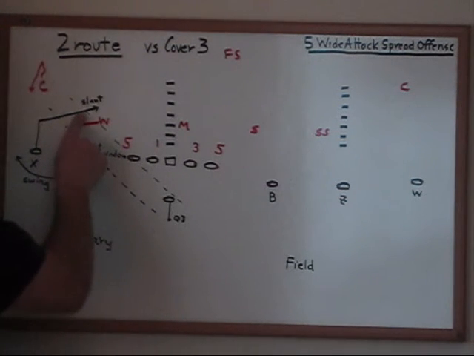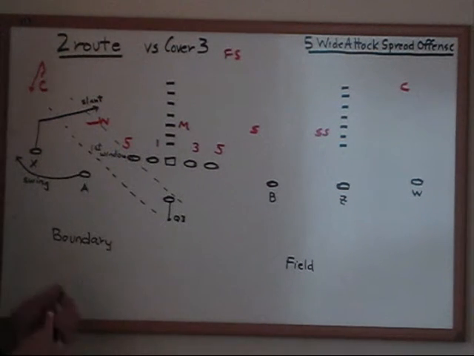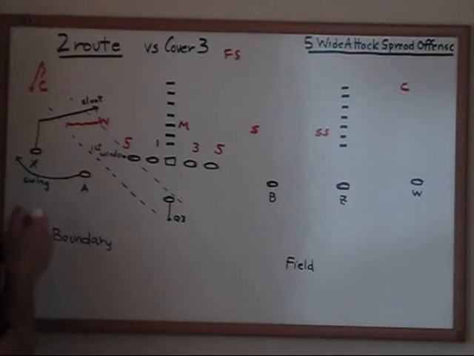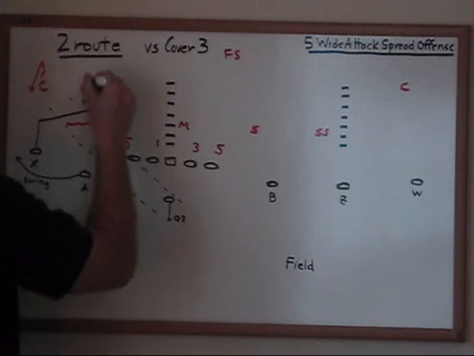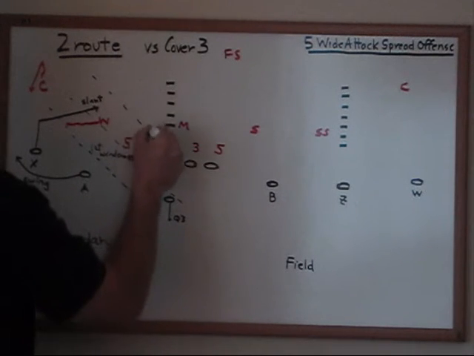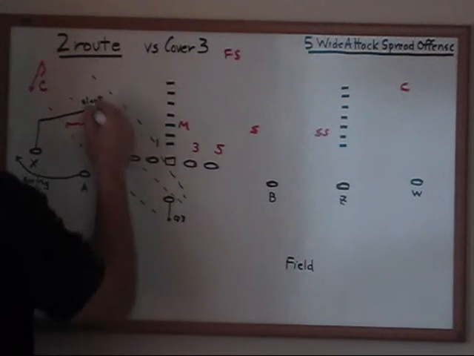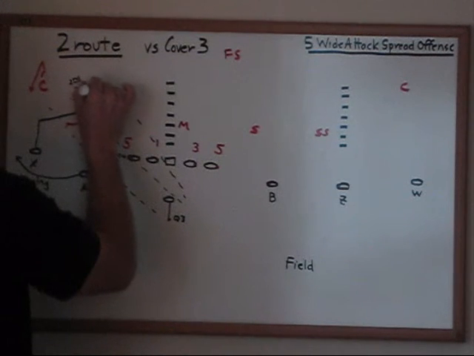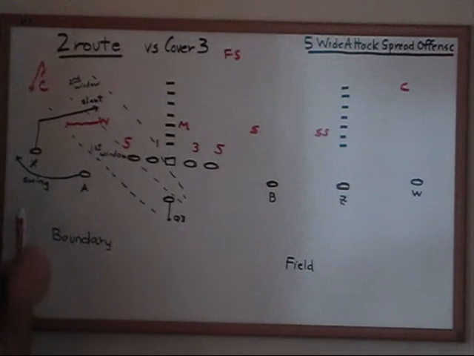Now we've also had occasions where this Will linebacker, in this type of rotation, comes over too far. And we have thrown this in the second window. So we'll tell the quarterback, if that window's covered, and for some reason you can't get that ball out here to the A, then wait to the second window.